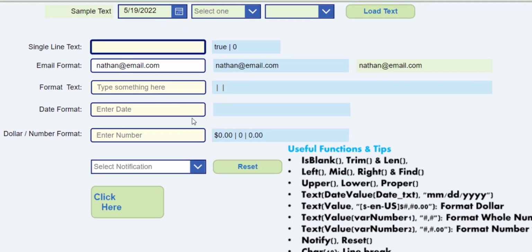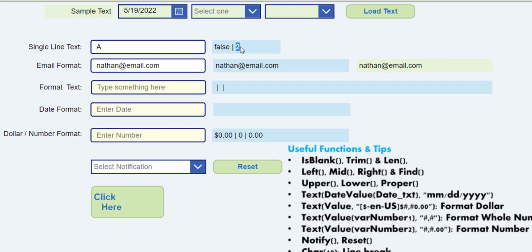This text box right now doesn't have anything in it, and therefore the IsBlank condition is true, and the Length, which is the count of whatever text we are referencing, is 0, and rightfully so. If we enter the letter A, the IsBlank condition is false, and the count of the text is 1. If I add in a space, it looks harmless, but it is a character, and therefore the count is 2.